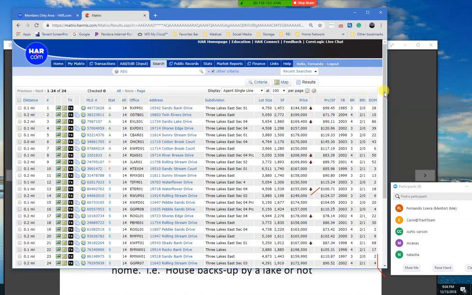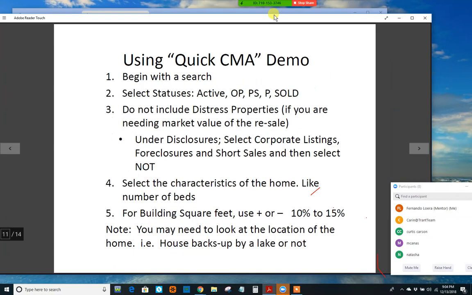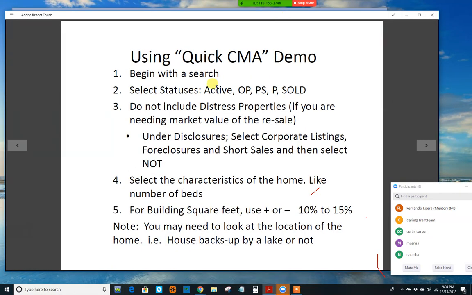Now, let's look at our presentation here. So I mentioned earlier that we begin with the search. We select the statuses of active, option pending, continue to show, pending, and sold. Do not include distressed properties. Also, what's important is selecting the characteristics of the home, like for example, all 4 bedrooms.